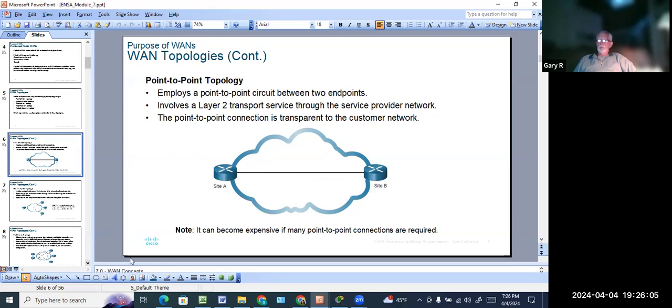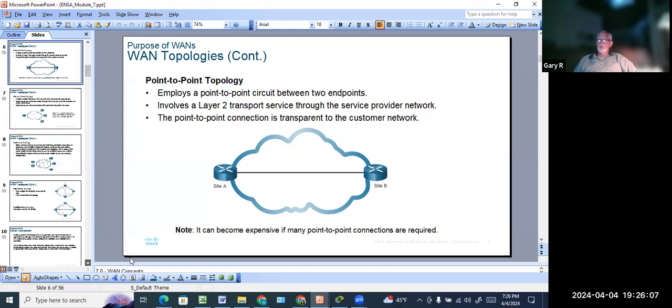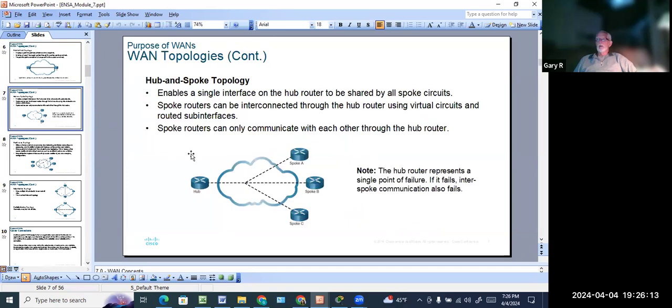And so what people are doing much more now is some other means to get from one site to another. You might also have what's called hub and spoke topology. This device here can communicate with that and that directly, but these can only communicate with each other by going first through the hub and then back out. So you have your single point of failure there.